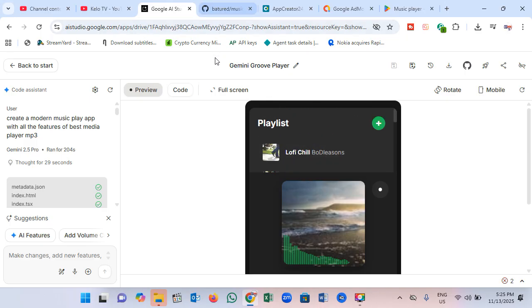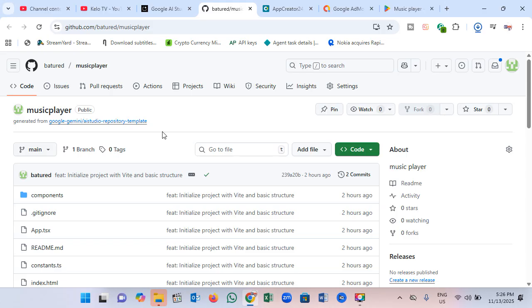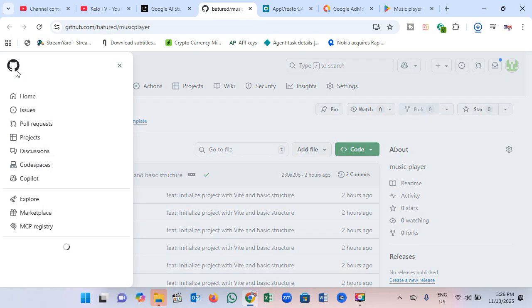Now from here, what I was trying to tell you, you can use two methods. Either you download the file from here, you click on download, then you extract this file and you go to this website. If you don't have an account, register one, it is free. Then you go and create a new one. Let me show you.